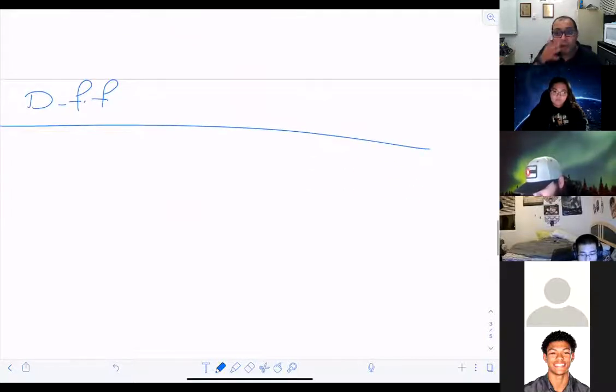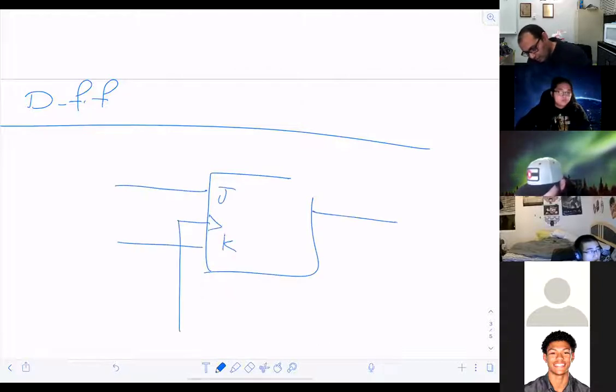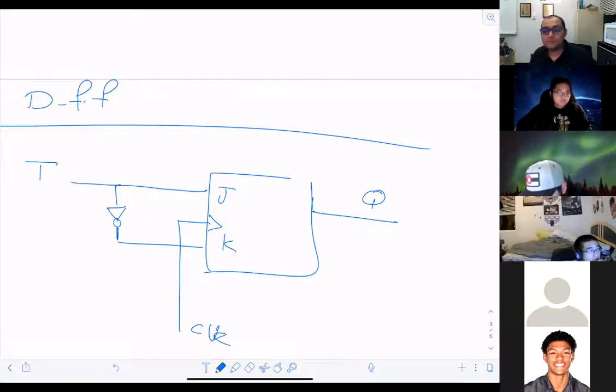Anyway, now if you would like to go into the D flip-flop, the D flip-flop is basically taking the 1 and 2 states in the middle of the JK, right? So how can you do it? The only way to do it is to put an inverter in one of them. If you have a JK like this, and you have here the Q, and here's my clock. If I do that, I'm 100% sure it will never be 0, 0 or 1, 1. It's either 0, 1 or 1, 0.